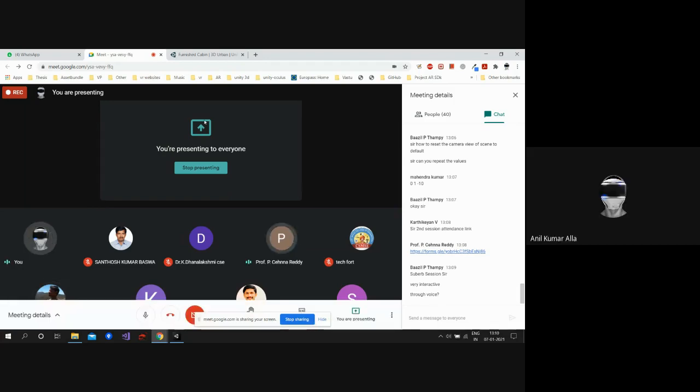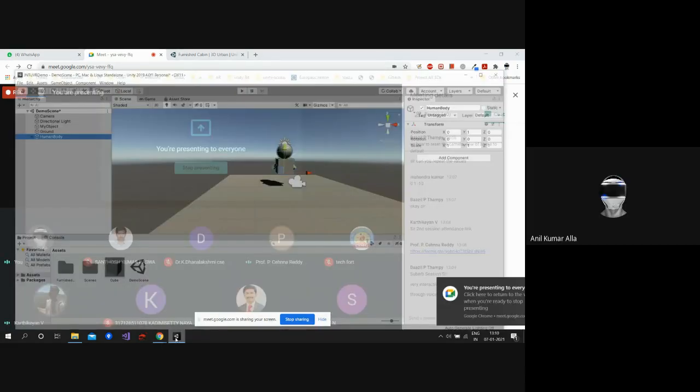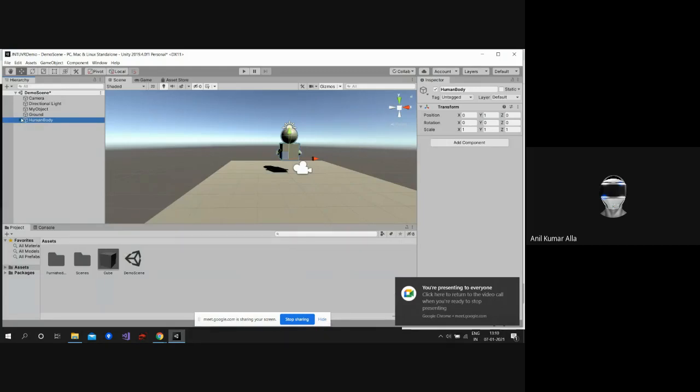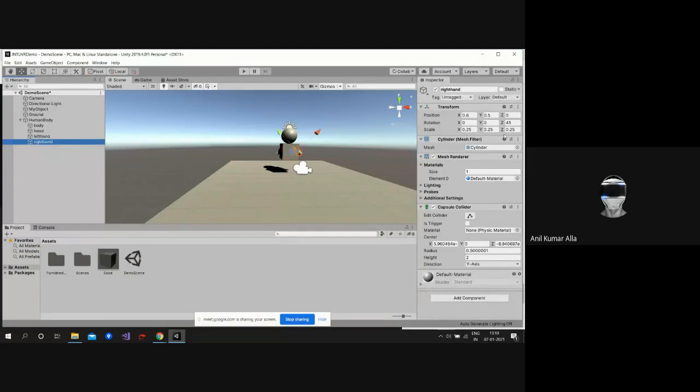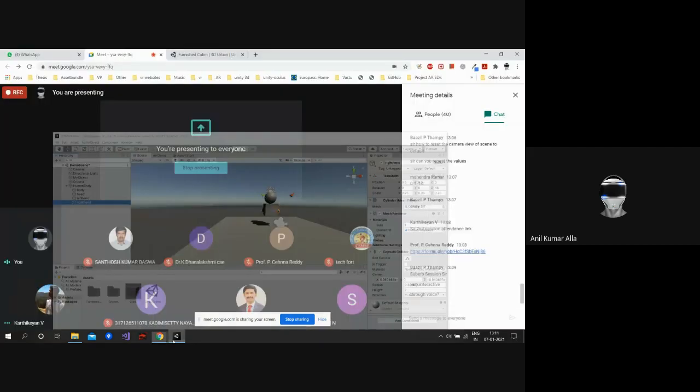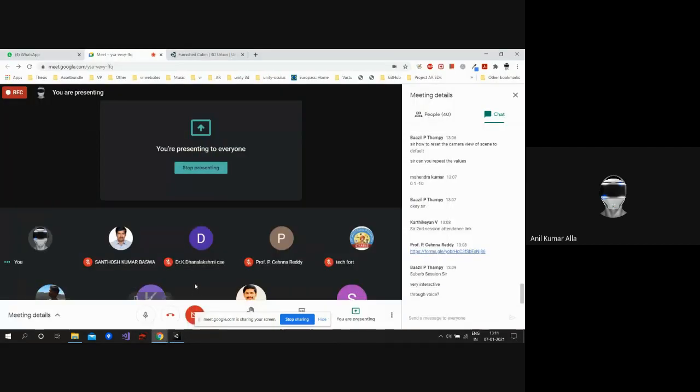Yeah, exactly. The same thing I did actually. I didn't create two. I created a left hand, duplicated it, and changed the name to right hand. Then my value became positive in one and positive in the other. Exactly, that you can do. That's how we need to do it also, to save a lot of time.